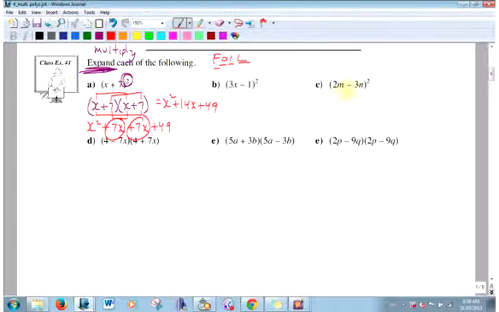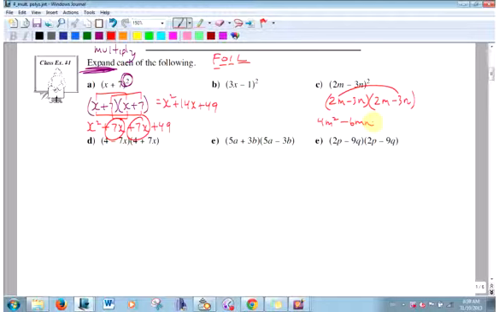Okay, I'm not going to do all these. Let's look at this guy. What's the first thing we should do? Yes. Yep. Okay, write it out. Get rid of that squared. This is the same as this. That's the first thing you should do. Then you won't make a mistake of not having 4 terms. Okay, FOIL it. 2 times 2 is 4. M times m is m squared. That's first terms. Outside terms is negative 6mn.